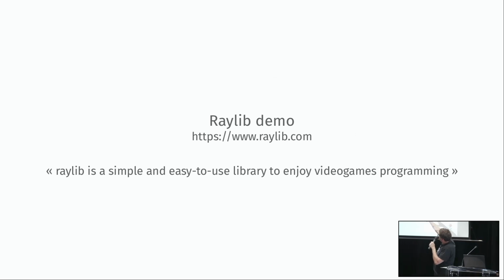I'm going to work with the Raylib bindings that I created. I don't know if you know what it is. It's a very nice, beautiful, small library to do games, to do games the hard way without any helper. You go and you code in C. So let's see how this looks.